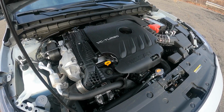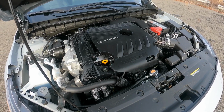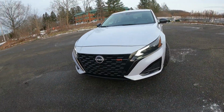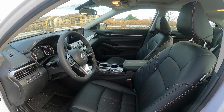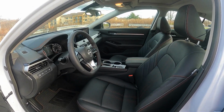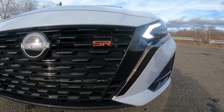I'm not the biggest fan of a CVT, but this one is efficient, and the turbocharged engine can certainly kick. It actually sounds pretty good. I am a fan of the styling, the ride quality, and the super comfortable seats, as well as the hot steering wheel. It really does daily duty and cruising very well, and avoids being another boring car in a sea of affordable Japanese sedan options. And at $35,000, this car certainly exceeds expectations.